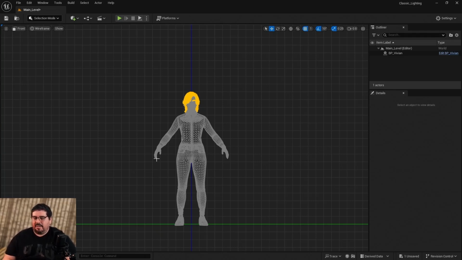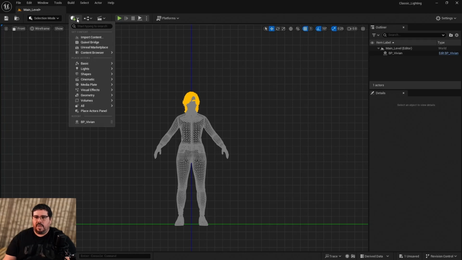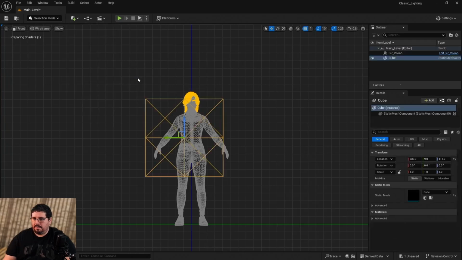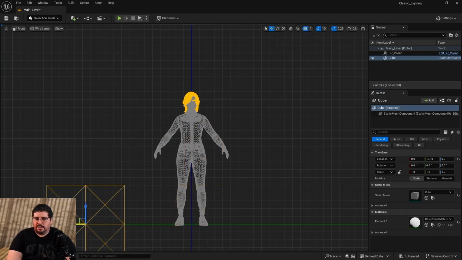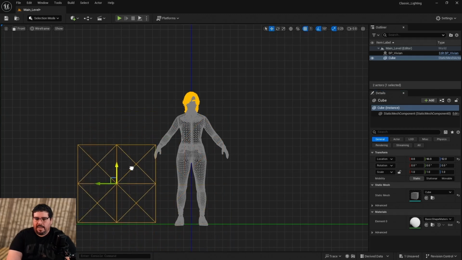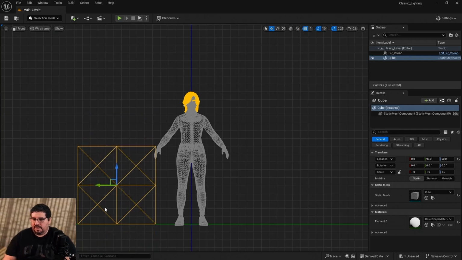However, when I'm lighting, I want to have something physical to be able to see what I'm lighting. So what I'm going to do is create a little box so I can use it as a measuring tool. I'm going to go to add, then shapes, and add a cube. And I like to put it on 0, 0, 0. Make sure you press W, you're in the move tool or translate tool. I want it to be only 10 centimeters wide, so 0.1 should be enough.